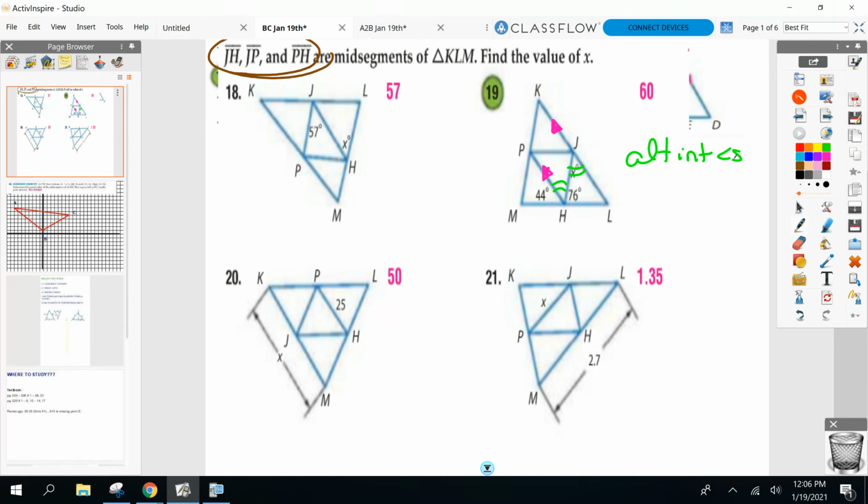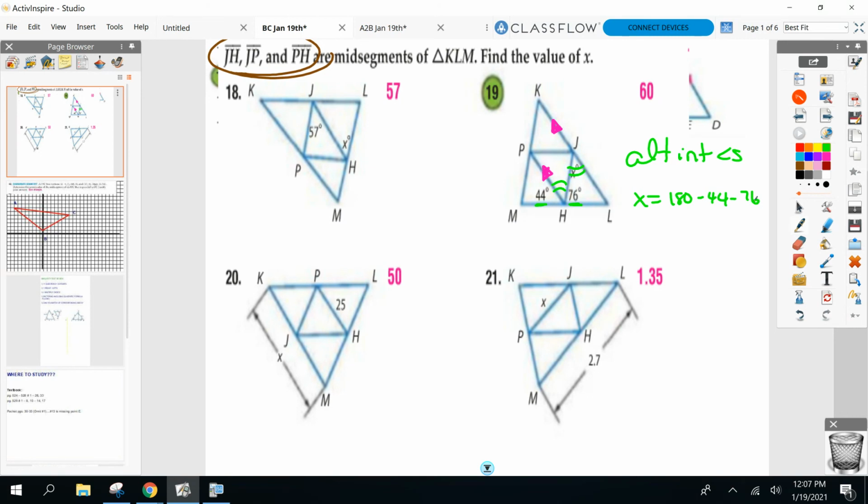Can you guys find angle PHJ? I hope so. We've been in geometry long enough. 44 plus 76 plus PHJ should add up to what? 180, for a straight line. Yep. So angle X is just going to be 180 minus the 44 minus the 76. Those are alternate interior. And to find angle PHJ, I take 180 and subtract the other two. That was only one way, by the way. If somebody at home right now is saying, why did he do it that way? I did it this way. Okay, you did, and you're probably correct.